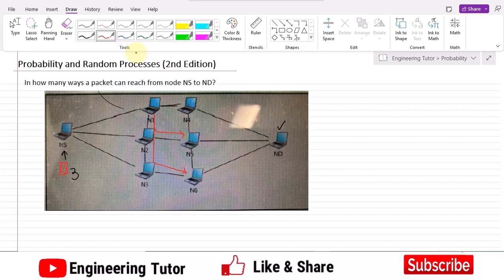Similarly for N2, let me denote it with blue: it will have this choice, this choice and this choice, so again three choices. And for the third one, let me draw it in green, it will have this choice, this one, and the last one here.